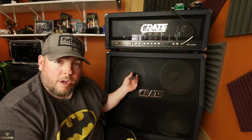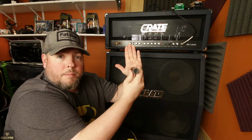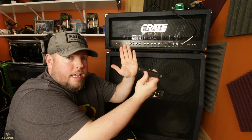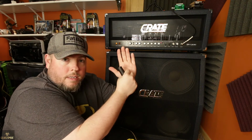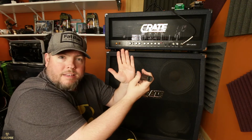So another technique is to bring your microphone out and then angle it back in towards the dust cap. By taking the mic outside and angling it back in, you're not getting all of the harshness of the dust cap, but you're not getting all of the roundness of the outside of the speaker. You're able to kind of dial in a blend.